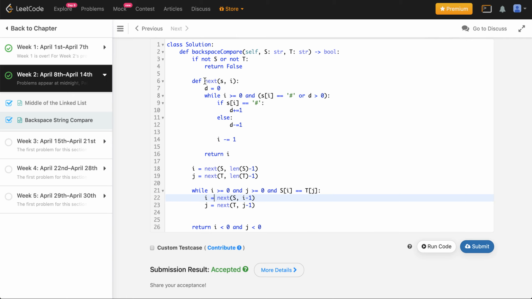So I'll do a quick summary and then we'll end this video. We define the next function which can find us the next value which we have at an index i and tells us how many hops we need to take. So whatever's the next valid character, it just returns that index.